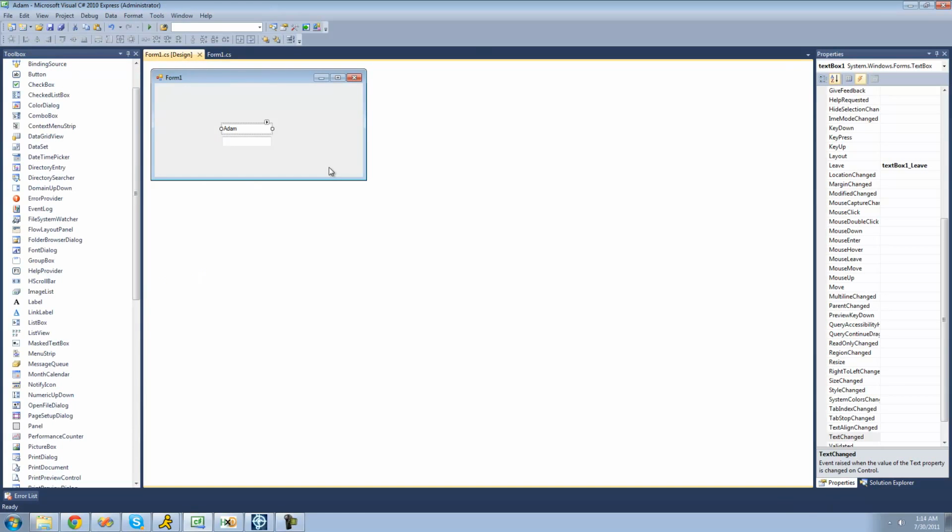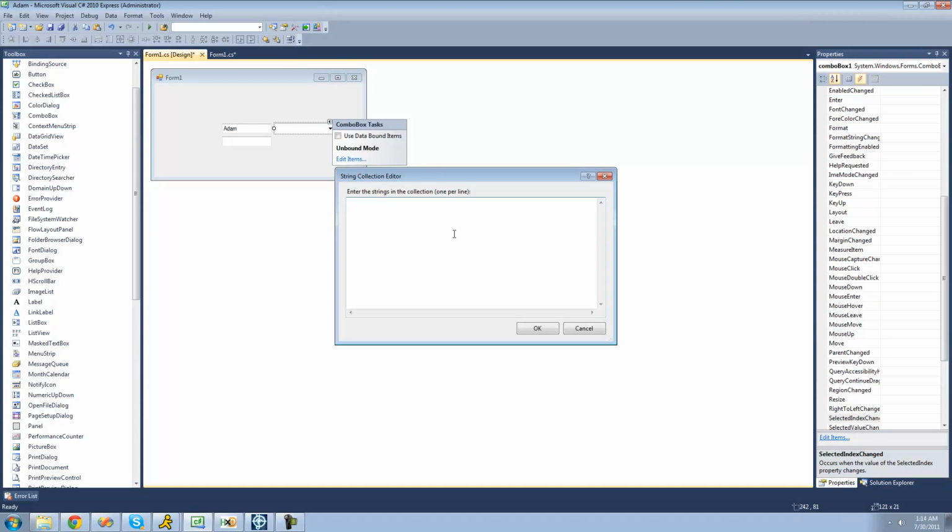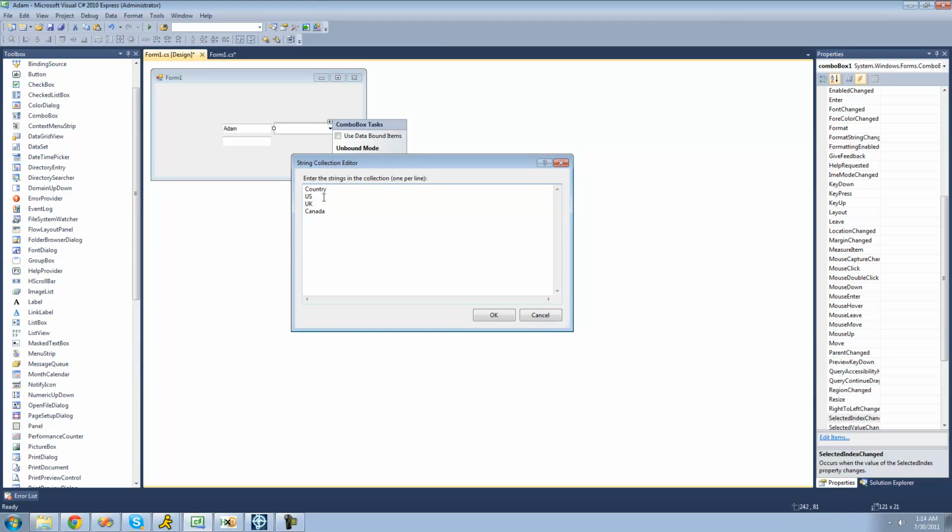Alright, and this method will basically work with any control. So let's say you had, I don't know, a combo box, and in your combo box you had a few different items. But the first item was basically just a label telling the user what is in the combo box. So if it just said country as the first item, you obviously don't want anyone to be able to select this item. And then under it, if we had a few countries like US, UK, and Canada, then you want to force the users to have to pick one of these countries right here.